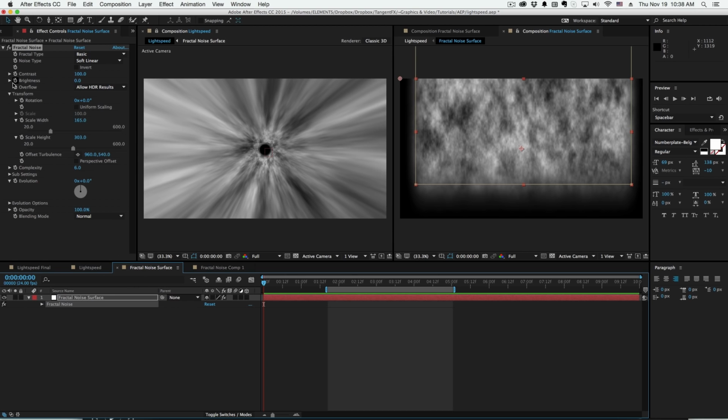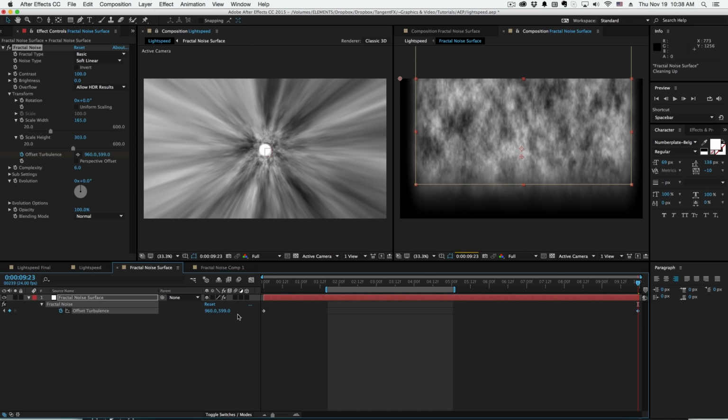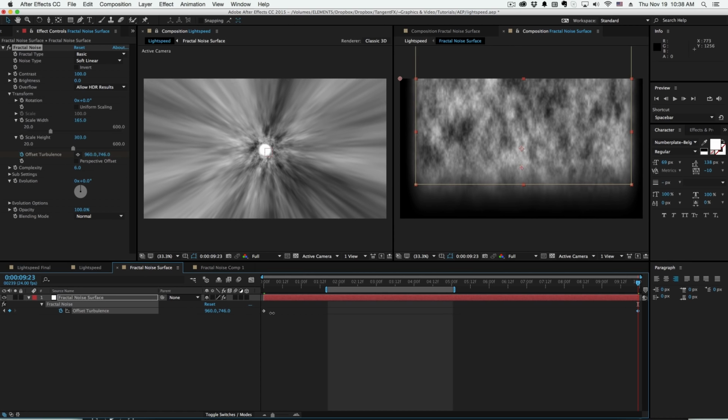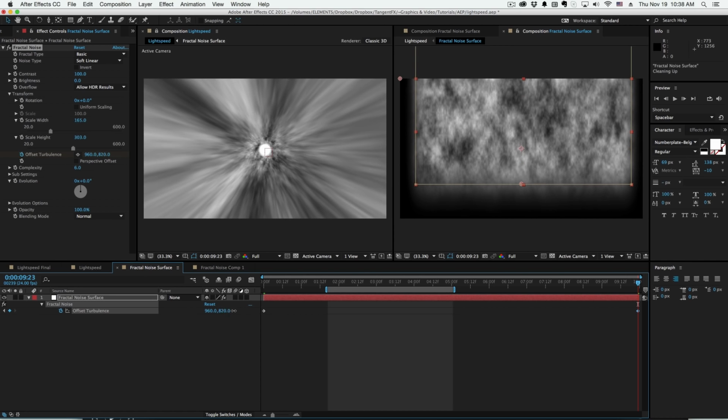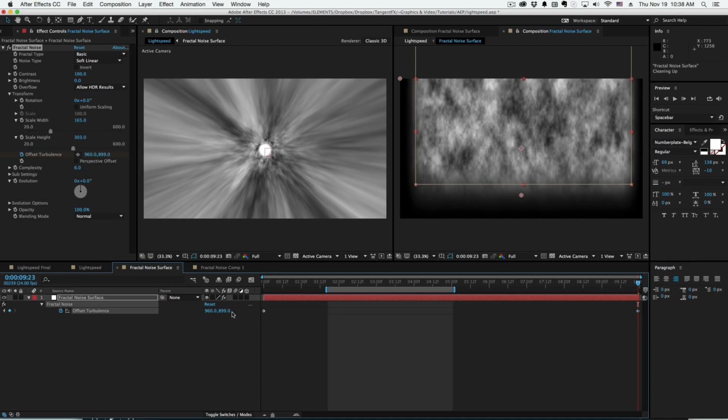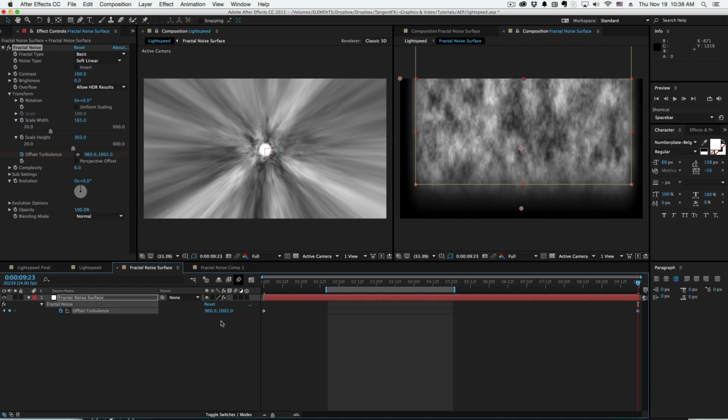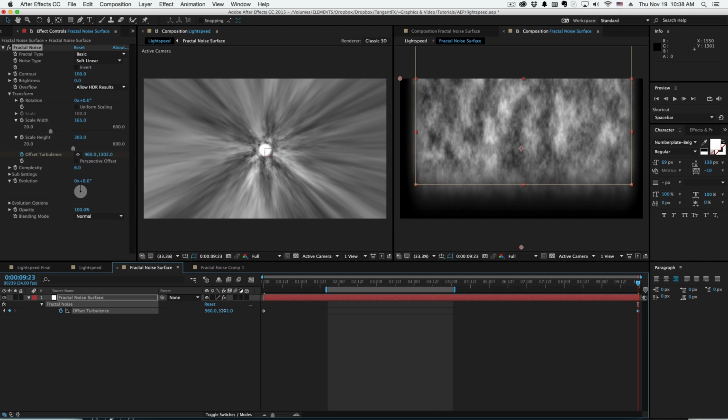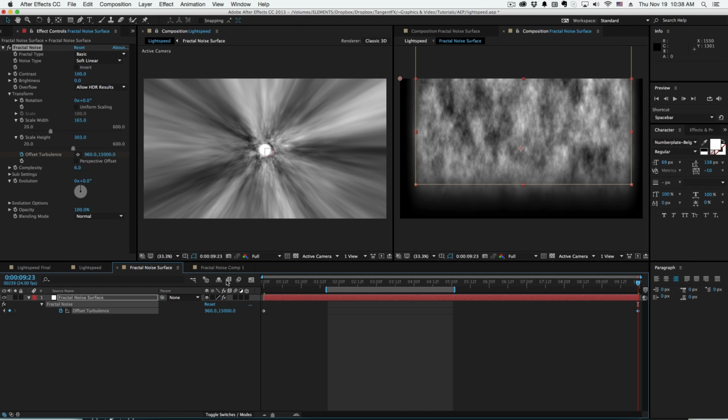So I'm going to set a keyframe to the offset turbulence right here at the beginning, and we'll hop to the end. We need to make sure that we're heading in the right direction. So we're flying backwards through the tunnel, right? We have our back to the hyperspace, hyperspeed, hyper warp, whatever we're doing, and we're looking into the tunnel moving backwards. So this needs to be set to a pretty high value at the very end. We'll set this to maybe 15,000 pixels, and we'll see if that works for us.